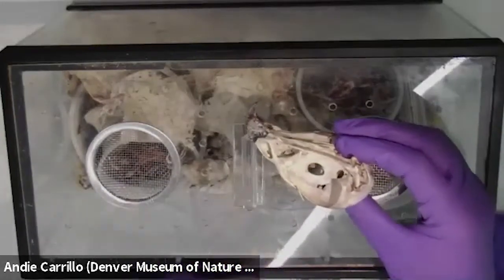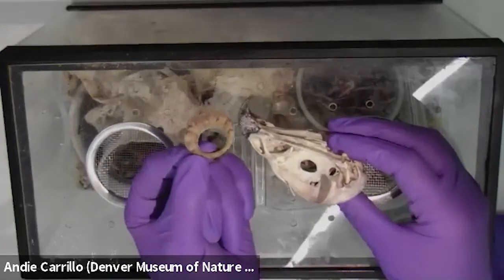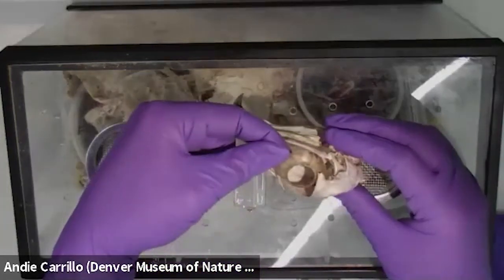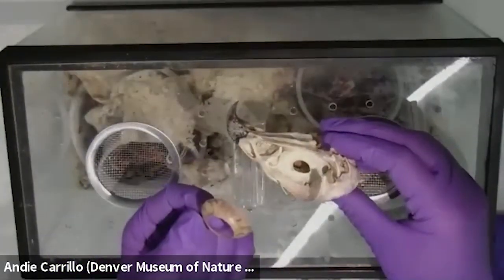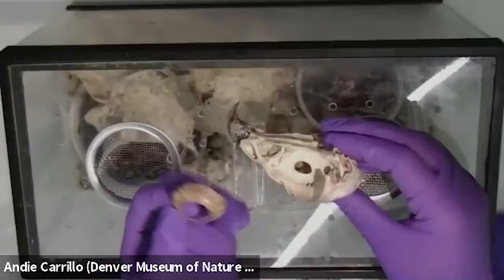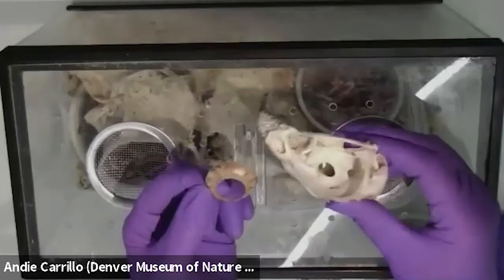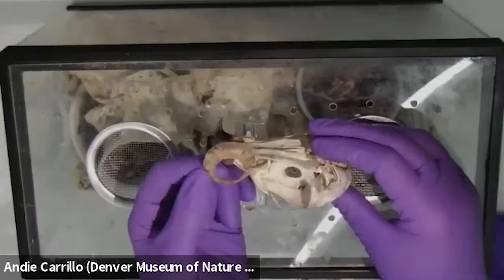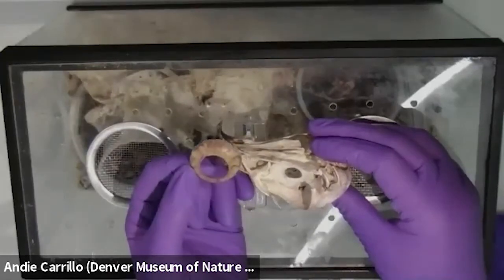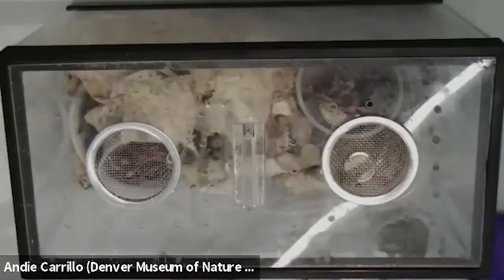But bird eyeballs are a little more complicated because they have these bones in them. They're called sclerotic rings and they would fit right in here into the socket. And we need to save those because they are bone. So we would take out the eyeball, make sure to save this ring, and it would get saved with the rest of the skeleton, like this skull. But the rest of the eyeball, like the gunk inside of it, like the lens and all the juices, can all get tossed out. But that's what we do. Very fun. Very good.